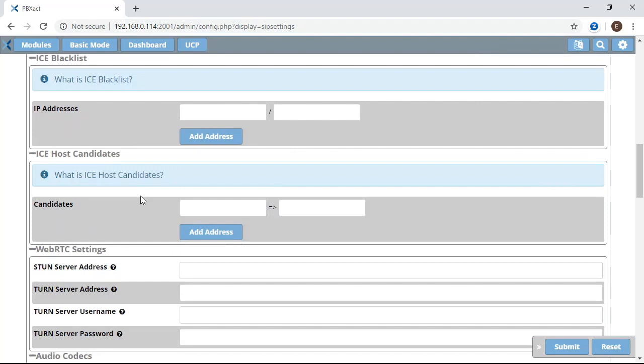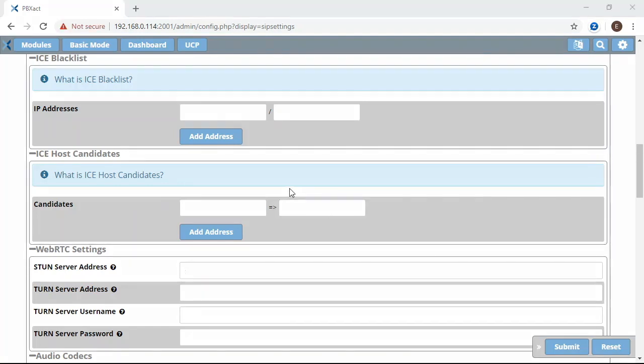If we were to have one-way audio or no audio issues with Zulu external calls, we will need to configure these parameters inside the ICE Host Candidates. We need to add a candidate for the first section with the local IP address of the PBX, and the section right next to it with the public IP address of our environment.